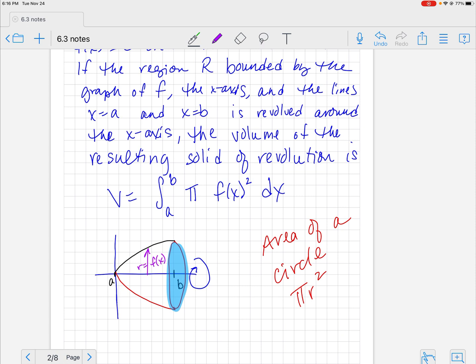You catching it now? So this slice is going to be a different area than this slice, which is a different area than each slice as I go through my solid. That is why it's important here: the radius of this circle is whatever value I have coming up to my function between A and B. This is simply the area of a circle, and your radius is dictated by where you're hitting your function. Pretty sweet, right? All right, let's do some examples.